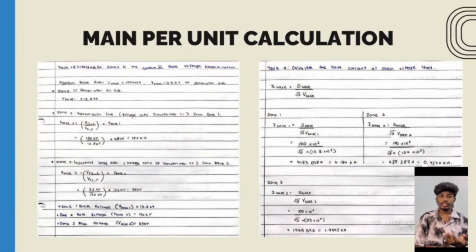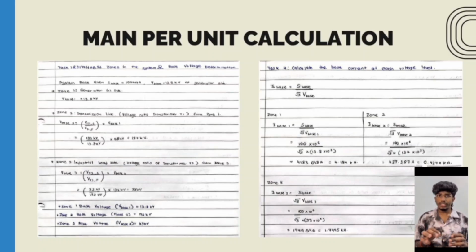Hello everyone, my name is Sanam Manirajan and now I'm going to present the calculation phase for our project. Let's begin. We divide our power system into three isolated voltage zones based on the transformer location. For zone 1 on the generator side, we select its rated voltage of 13.8 kV, and multiplying by the turns ratio of transformer 1 gives us the high voltage transmission zone 2 base of 132 kV. Stepping down through transformer 2 onto the load distribution side yields a zone 3 base of 33 kV.